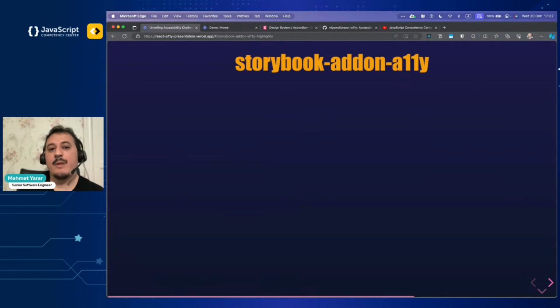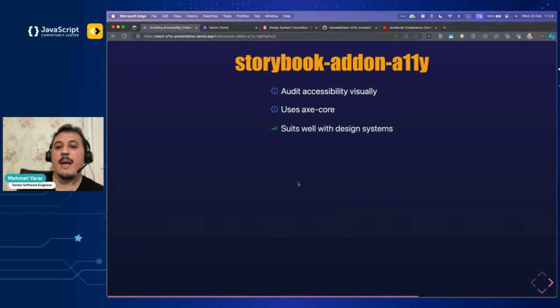When we talk about UI components or UI libraries, Storybook is the most famous one. How we can set up and show our components, and there is an add-on for Storybook which displays the accessibility violations for each of your components. It is very easy to set up, and you can right away see the accessibility violations, and that depends on Xcore.